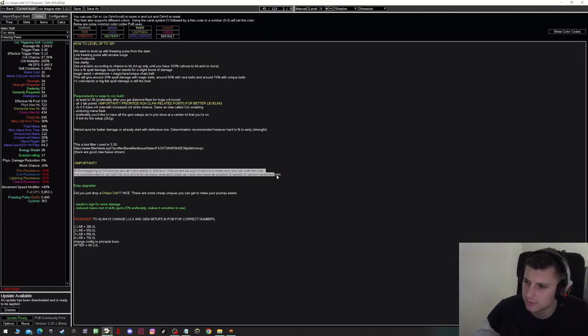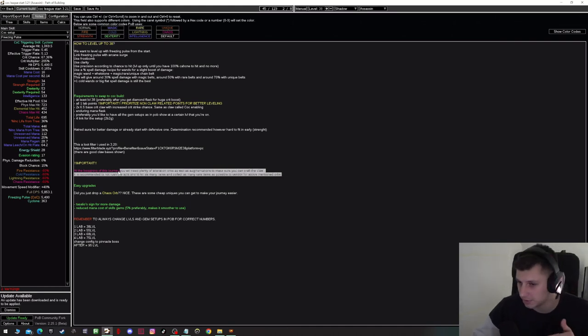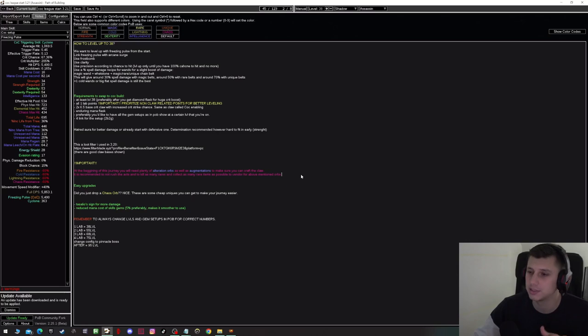Try to collect as many alteration orbs and augmentations as you can during leveling. I would say that even when you have a full equipment, just go to the city with the portal scroll, sell all of the stuff, obviously identify them first, go back and still collect items, especially when you have a lot of rare items. You will need, as I counted, around 30 alteration orbs on average, maybe a little bit more, maybe a little bit less if you are lucky, but yeah, you will need quite a lot.